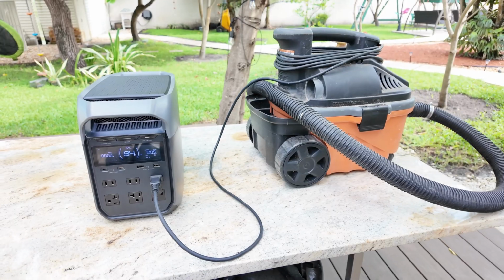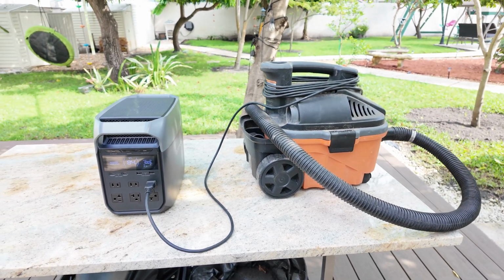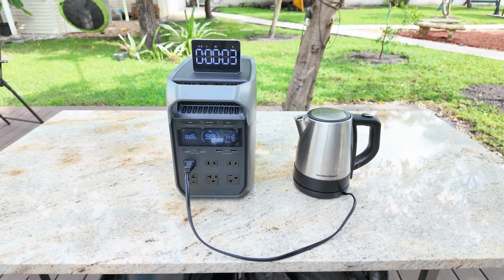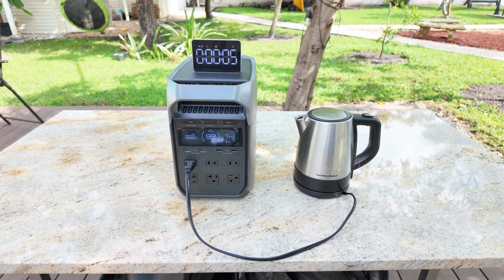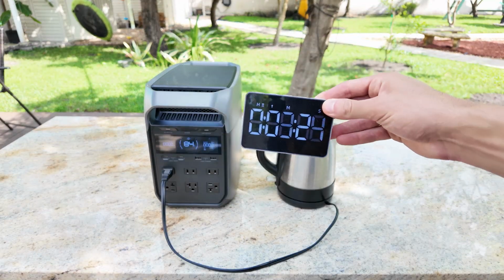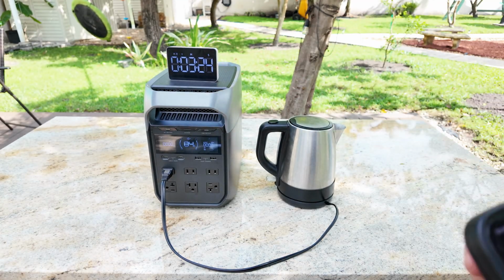So now to really push it, I wanted to try some appliances that use heating elements, since those usually draw the most power in a typical home. I started with a small water heater. I plugged it in when the battery was at 93%, and in just about 3 minutes and 24 seconds, it managed to heat the water while draining about 9% of the battery.